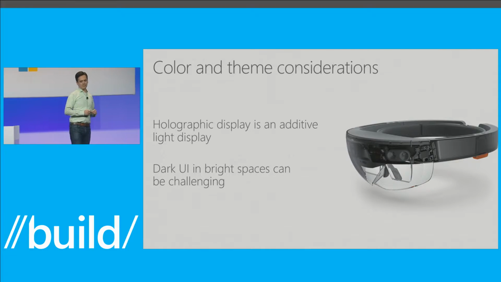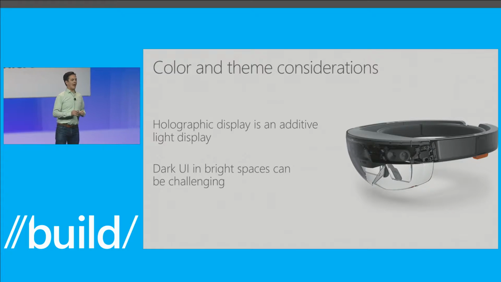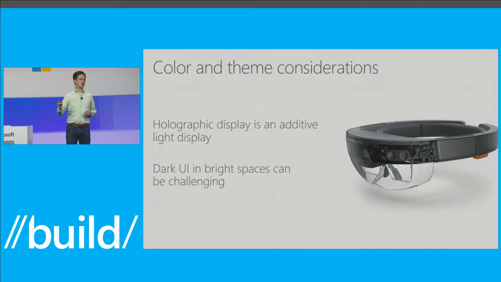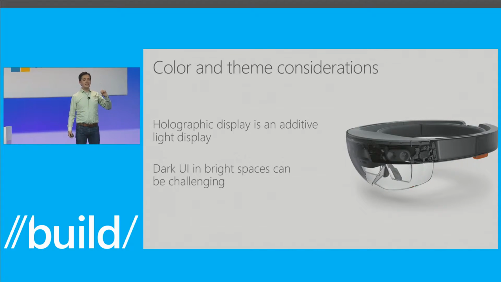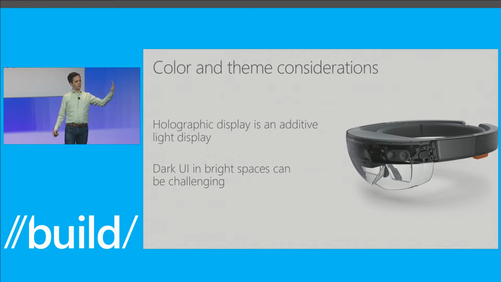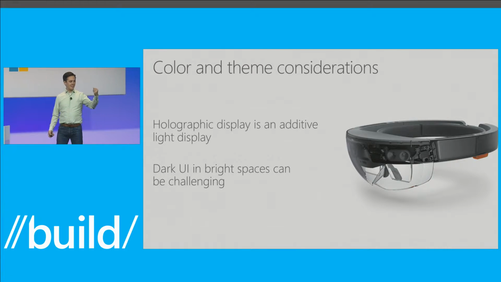But it does have one downside. It can't project pure black, because black is the absence of light. This sounds like it's going to be a huge problem, but actually for the majority of apps, we find it really isn't. It's quite an interesting optical illusion. If you have an app that, for example, is white and has black text on it, technically that black text on our display becomes see-through, and you can see the world through it. But when your eye is focused on the focal plane of the app, your eye perceives small amounts of those little gaps as black. It's quite an interesting trick.